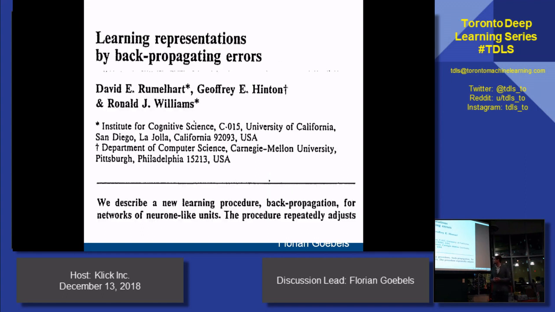As a rather old baby from 1986, if I remember correctly, I was born in the same year that Geoffrey Hinton was already busy developing neural networks. It was funny because someone told me he did this backpropagation, and then he was around in New York, so he went to Canada, and he said that around the 2000s neural networks are going to be really big. Back at that time it was kind of an AI winter, and neural networks were not popular at all. He said, I'm going to make this viable, it's going to be a big thing, it just takes me 5 years. Well, it took him 12 years, but now we are here, and everybody's talking about neural networks. Basically, this is how it all started.